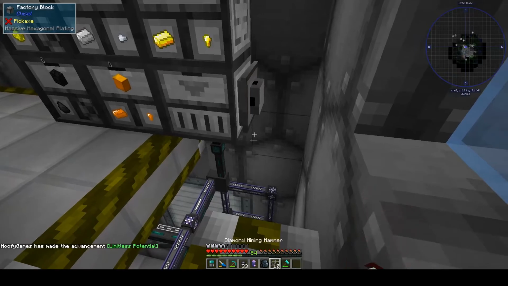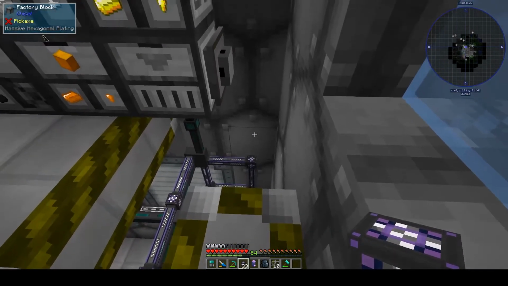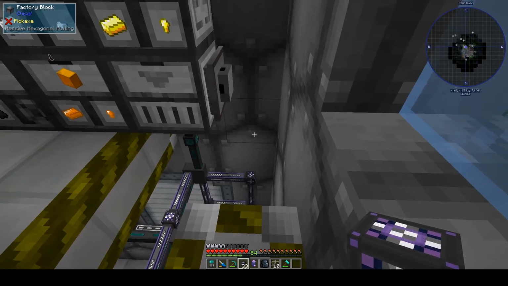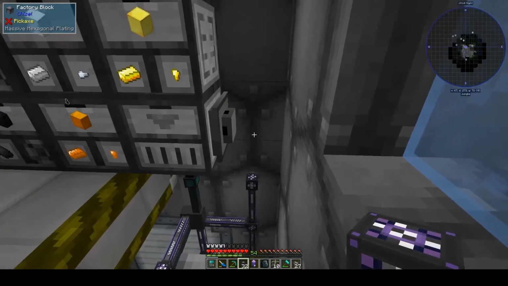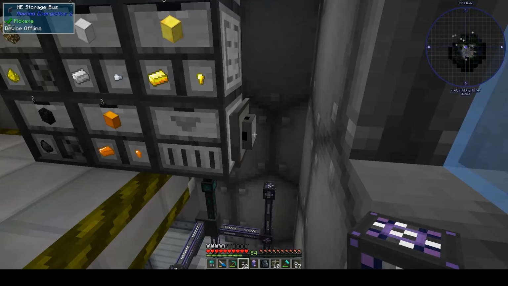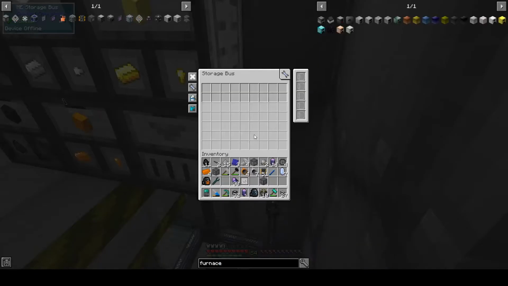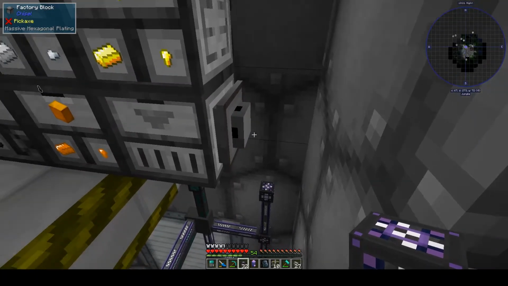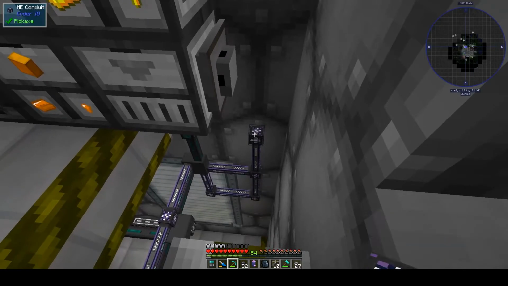Now the one thing I'm not sure is, do these connect? I suspect not. So I'll have to use a covered cable. That's weird. I would have thought that would have connected up. Does it have to be an additional block away?